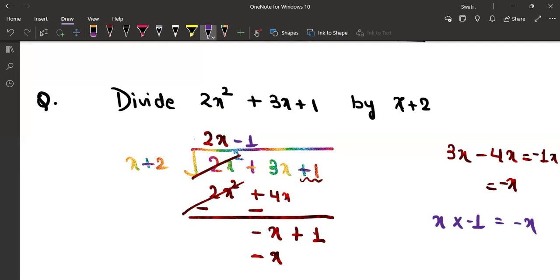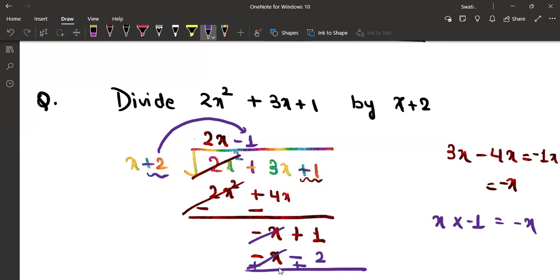What is the next step? Plus 1. But what is plus 2 into minus 1? We have to multiply with the second one, right? So we will multiply this plus with the 2 minus. So 2 into 1 will be 2 only. But what is plus into minus? Will it not be minus? Minus. What is the next step? We will change the sign. Okay, so minus will become plus, minus will become plus. So this and this will get cancelled.